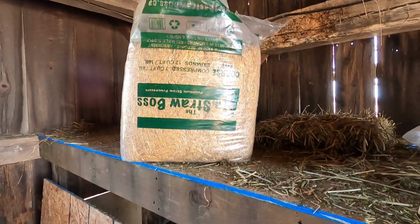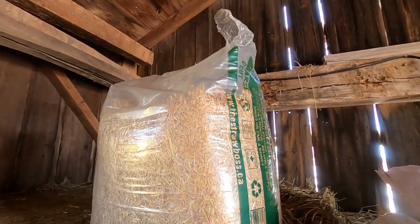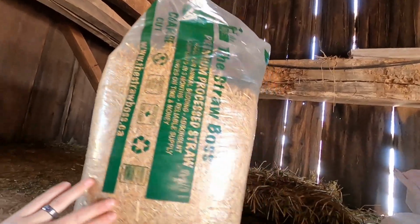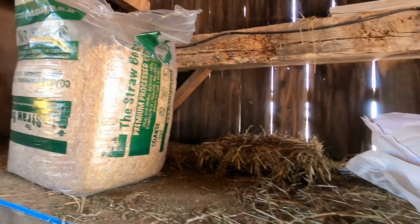Okay, so I actually have lots of this left over. Maybe use just slightly more than a third of the bag, and it was plenty. So we'll just save that for the next time.